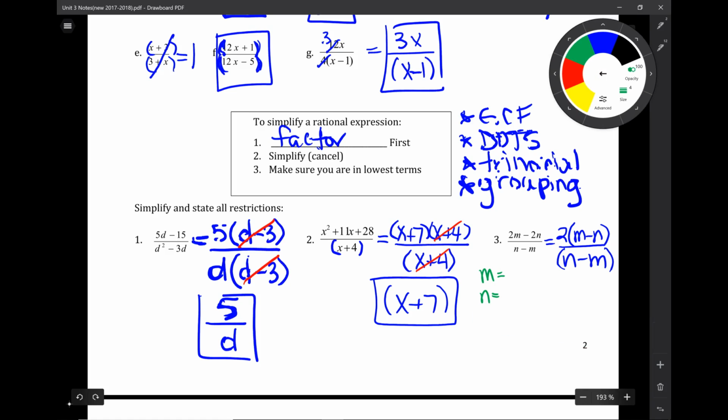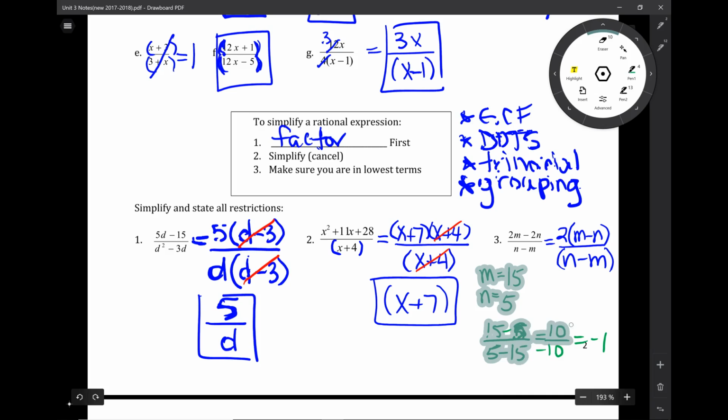All right, so let me pick my green again. Let's pick 15 and, I don't know, 5. Sure, 15 and 5. So m minus n divided by n minus m. Oops, I wrote n instead of the number 5. That should be a 5. So 15 minus 5 is 10. 5 minus 15 is -10. And again, the result comes out to be -1. So if you keep trying different numbers and keep trying different numbers, literally the same result happens every single time.